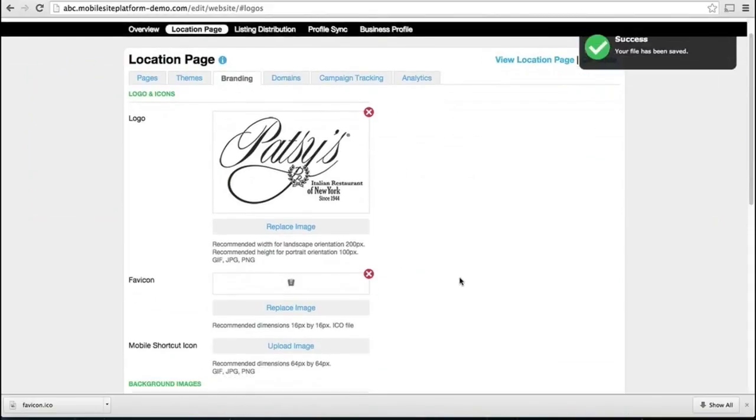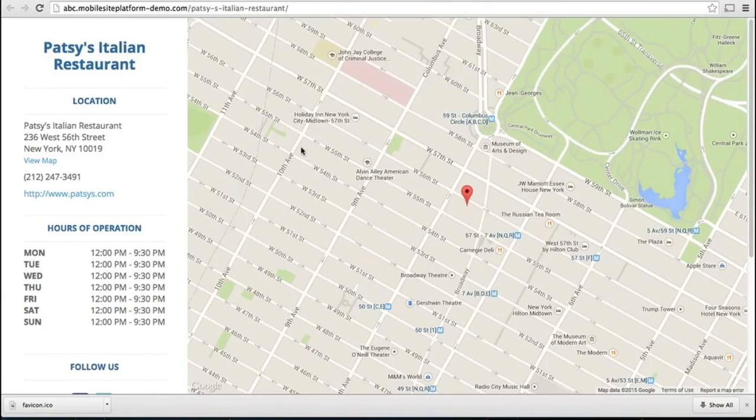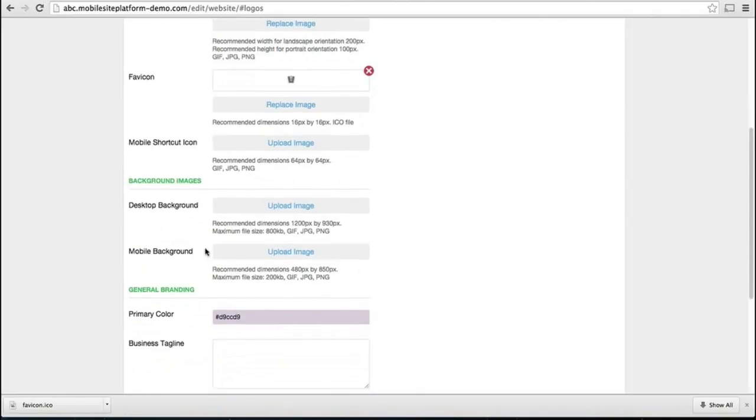Under Business Information, you can choose the details you'd like to display on the location page. You can upload a background image here. I suggest you use a larger image to avoid tiling with a small resolution so that the page doesn't load slowly. The image would replace the map image on this theme. The mobile background image will only be seen if you're using a mobile theme, so it isn't necessary to upload here.